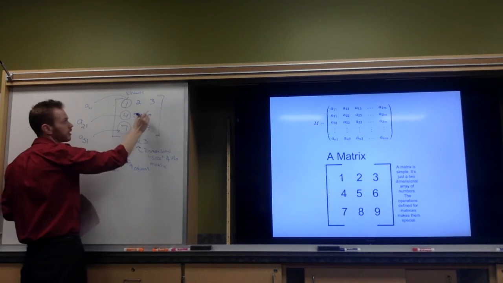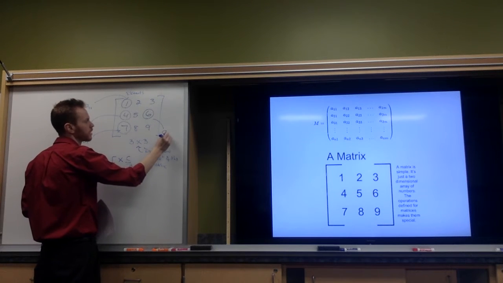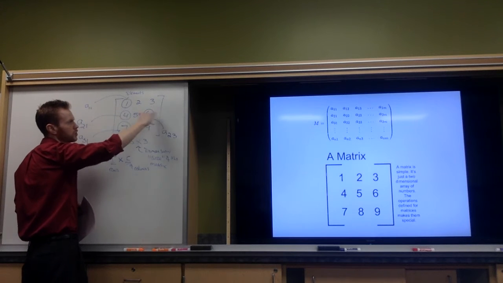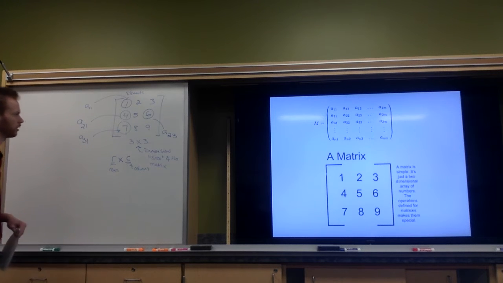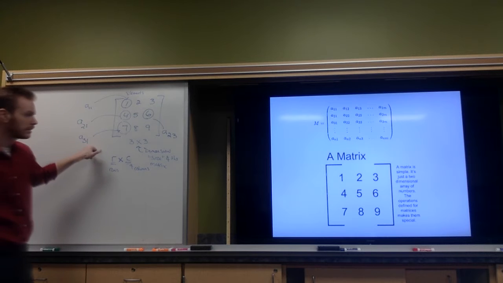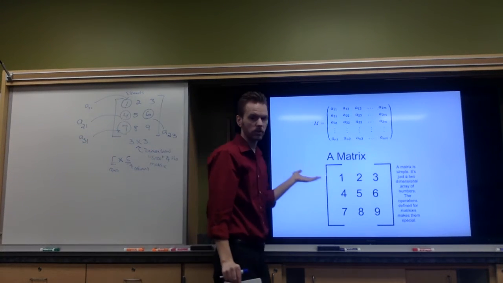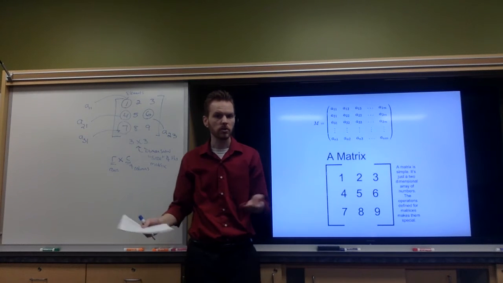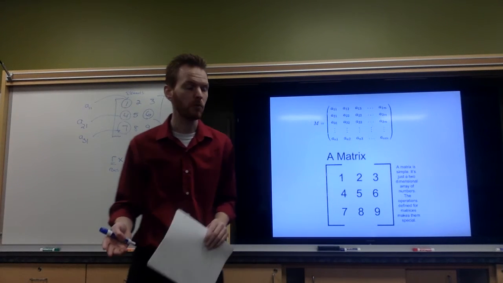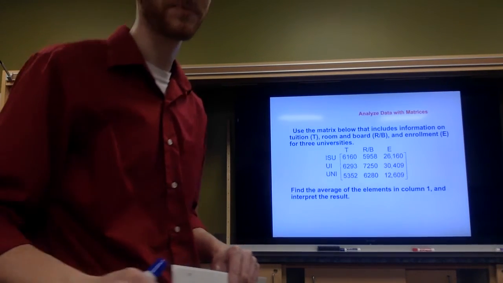So we can go over here. This guy, okay, is going to be row 2, column 3. Row 1, row 2, 1, 2, 3. Boom, there it is. Okay? So the first number is what row the element is in. The second number is what column it's in. Okay? So that's just what a matrix is. It's just an array of numbers. It can represent anything. Okay? And we'll get into what those representations are right now.